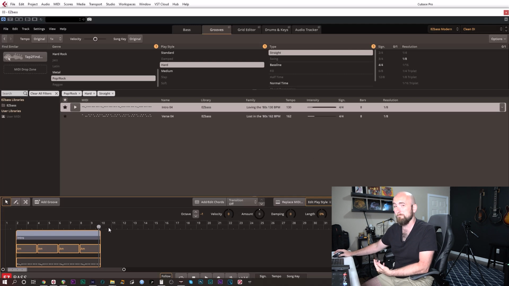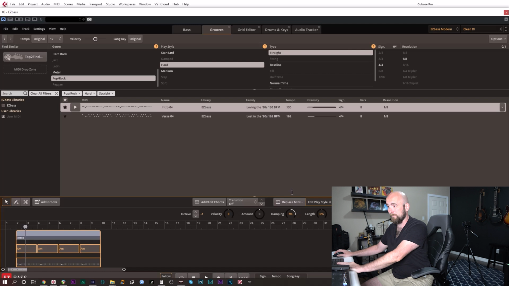If I want it more muted sounding, if I want the velocity to be louder or softer.